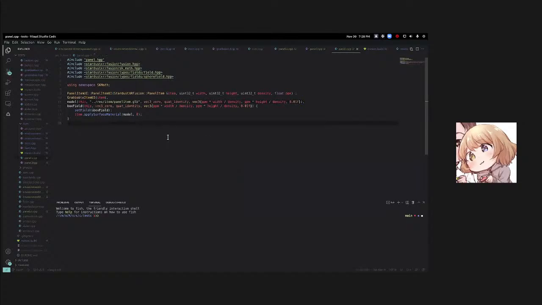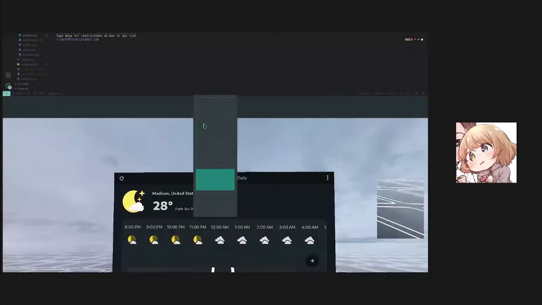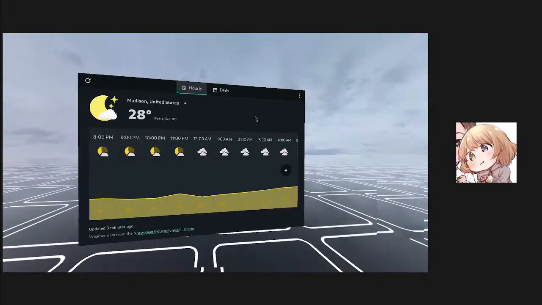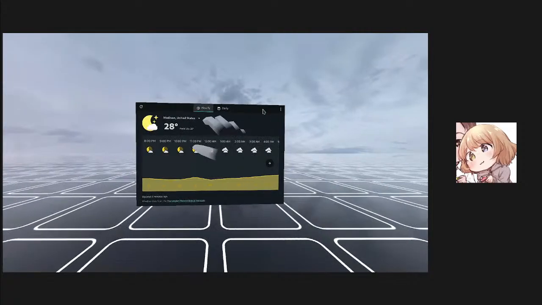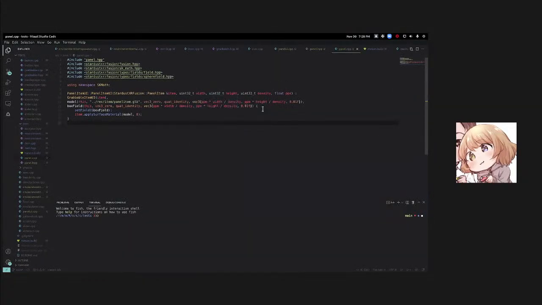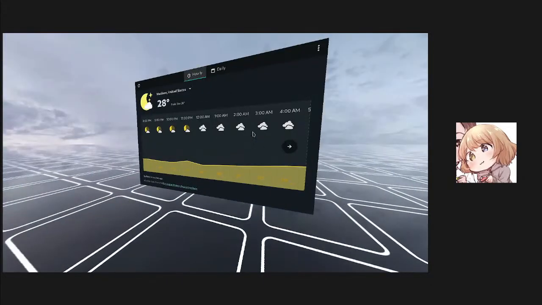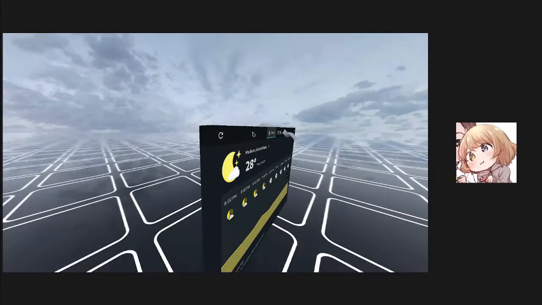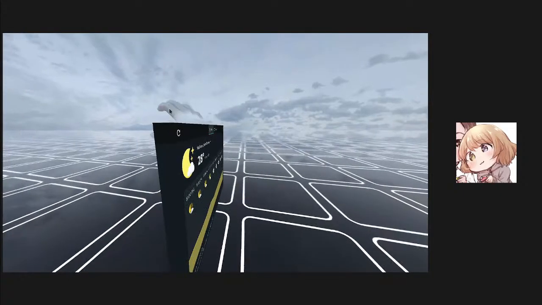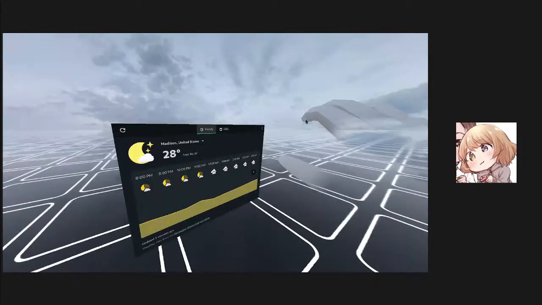So yeah, that is how items work. I know I'm talking about a lot of things. My main points here are to say this is what Stardust can currently do, and also this is how easy it is to develop for Stardust, right? And also, this is what Stardust can connect with, because already we've got a weather app right here that actually has a sense of 3D because it actually has thickness to it, right?